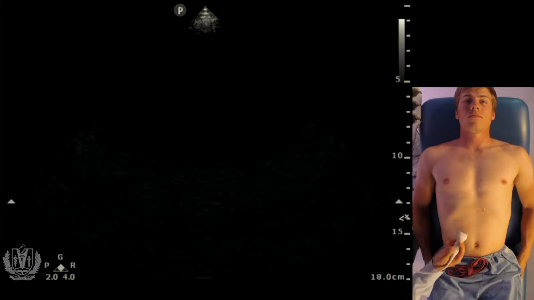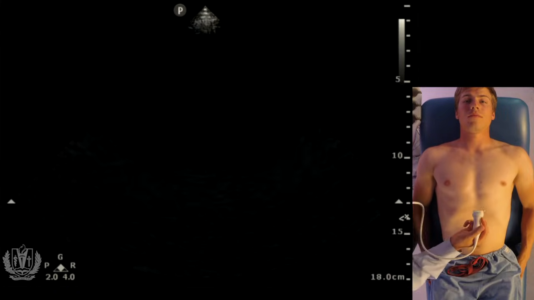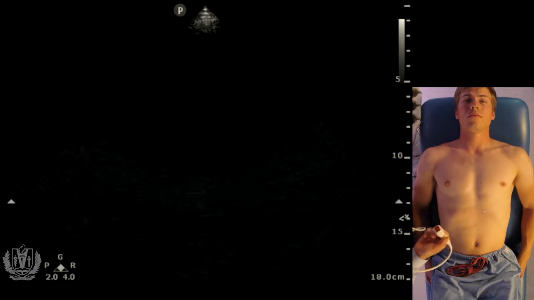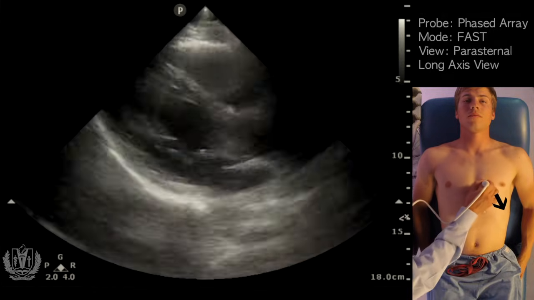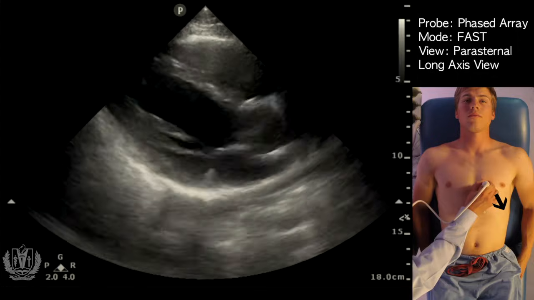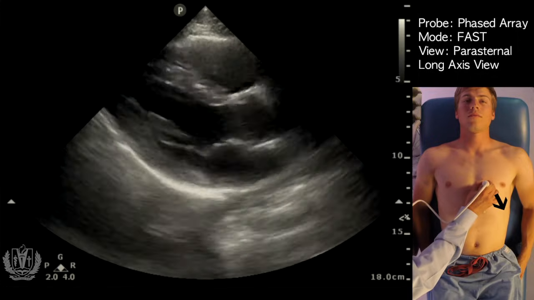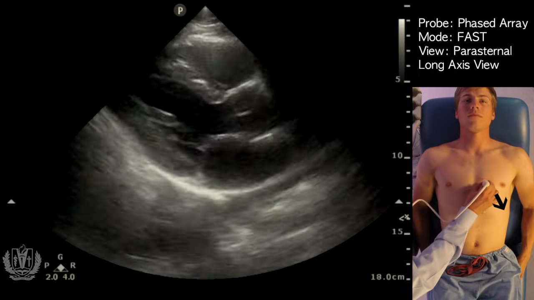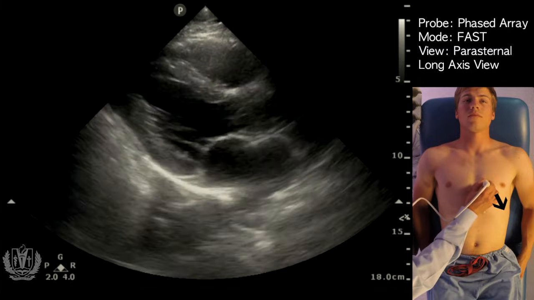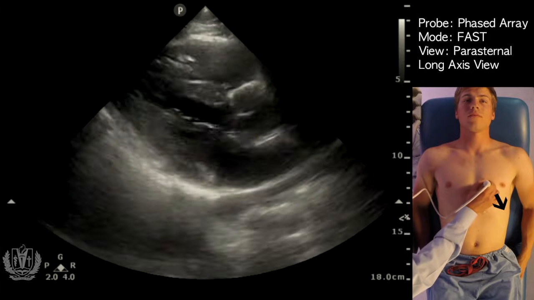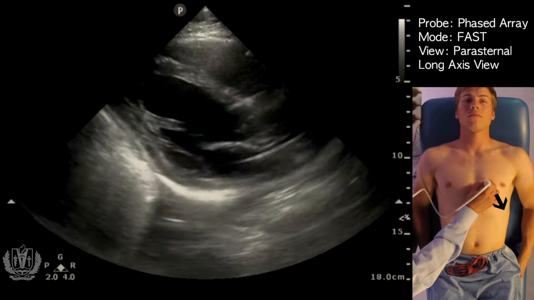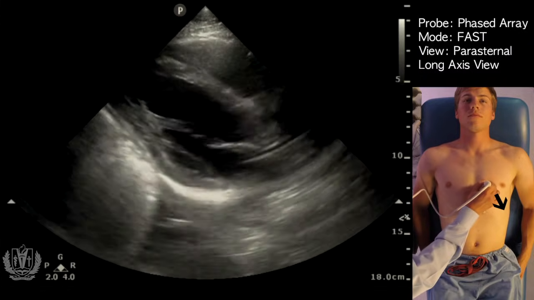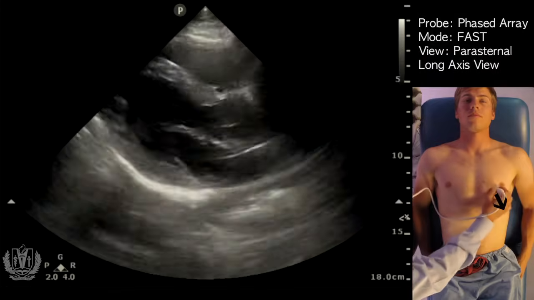Another view you can use, if you can't get a good subxiphoid view, is a parasternal long axis view. And once again, since we're in standard mode, the indicator is going to be towards the patient's left hip. So here, you're going to get a parasternal long axis view. And the main thing you're looking for is pericardial effusion. You don't have to necessarily assess all the heart function, but look for pericardial effusion and look for tamponade here. And this looks normal. You can see the pericardium both anteriorly and posteriorly in this view.